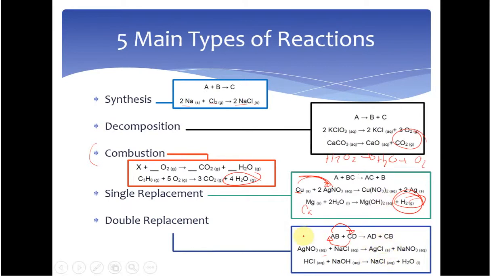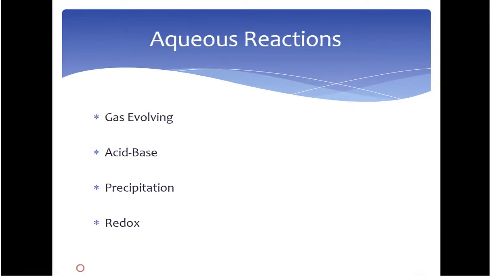You can already kind of see this is a precipitation reaction because we have a solid on the right. This right here is an acid-base reaction because acid and base are on the left. Now, these are our five main categories. When we have a reaction, for the most part, it is going to happen in water because it's easy to have the specific things floating around in water. You're going to come in more contact than having a solid state. It's really hard in solid form to have any kind of motion that would allow for molecules to come in contact with each other to allow for a reaction.